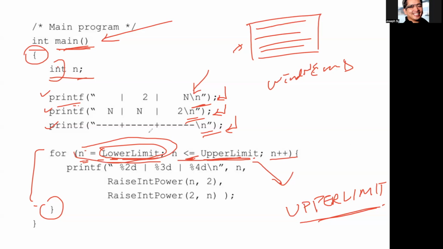So if the lower limit is, let's say, 1 and the upper limit is 10, there's actually 10 iterations here, because we're doing n less than or equal to 10. If you do the math, there's 10 of them. This simply prints certain things. As you know, these are wildcards that represent the 2 digits, 3 digits, and 4. There's actually a lot of these formatting things that you can refer to inside of printf.